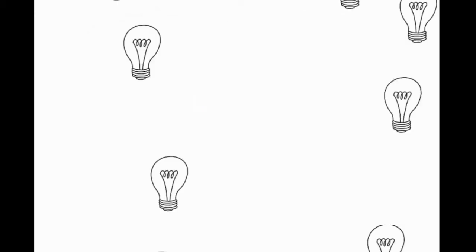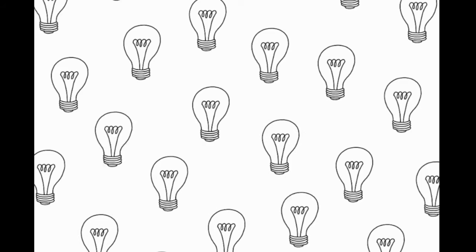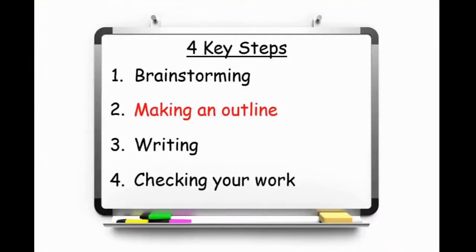The first step is brainstorming. This really just means writing down any ideas you have. It doesn't matter if these ideas are good or bad. You just want to get something down on paper to get started. This is especially useful if you're having trouble coming up with good ideas. Writing down whatever comes to mind can help stimulate your imagination and get over a case of writer's block. Once you have some ideas written down, you can move on to the next step, which is making an outline.